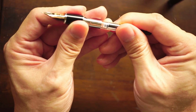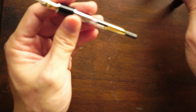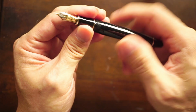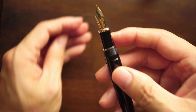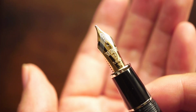And here's that converter which I was mentioning, right? This is the typical Platinum converter in gold. I'm not sure why they didn't give me the silver or the rhodium version to match the trim here.